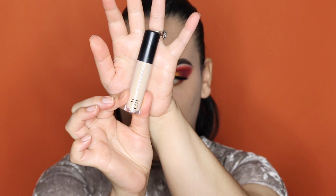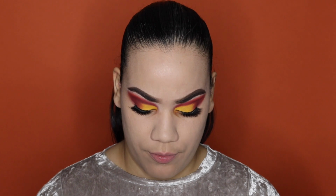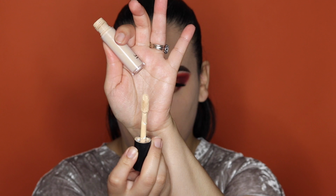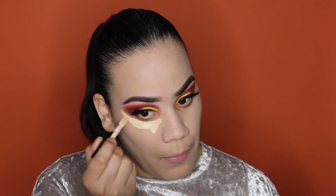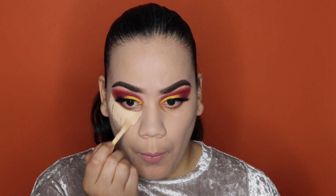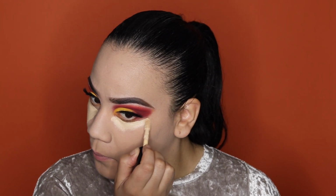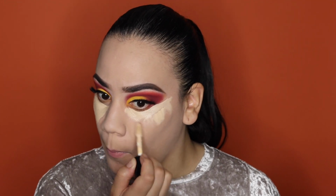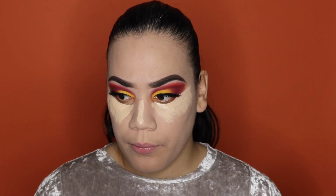And I am using the e.l.f. 16-Hour Camo Concealer in the color Light Beige. This concealer I really like, because I love the applicator, I love how thick it is, but that's me. There's people that don't like a thick concealer, and if you don't like a thick consistency, this is not the concealer for you because it's extremely thick. If you take your time blending and you can't blend it as fast, then I would recommend you only do one side at a time and then work on the other side.